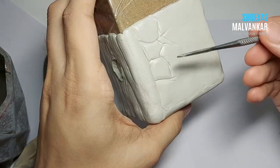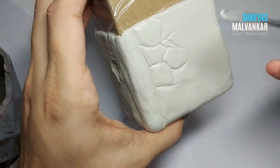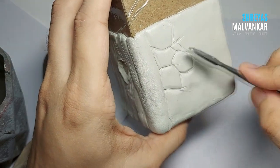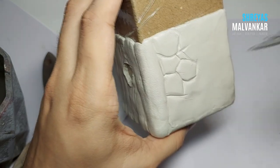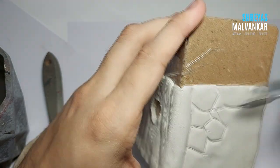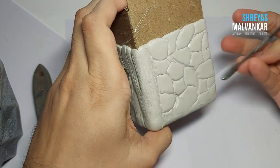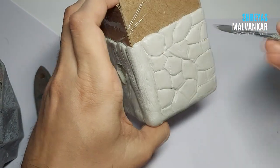That's it. I've said before that there is no such definition of what tools to use. You can use any of the tools that you like. This can also be done with the help of a spatula. I'm currently avoiding the spatula because spatulas are sharp and they might pierce through the clay and create an opening. I don't want that right now, so I'm trying to avoid it. Yeah, just this much is enough, I guess. Also, I'll just add some little scratches on this.